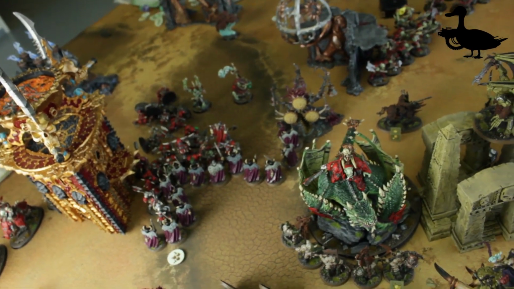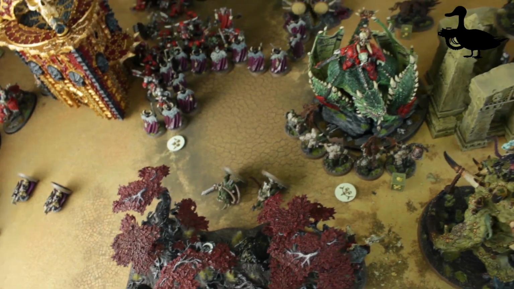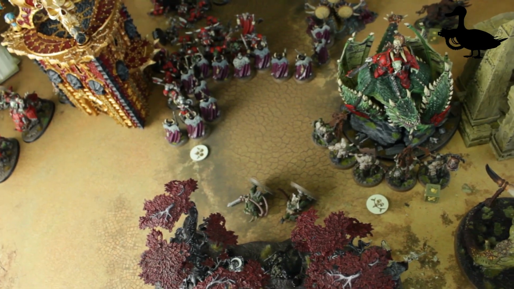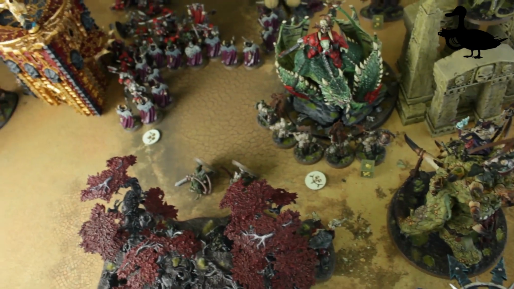So then Battle Shock for your Blight Kings. Bravery of 9, okay, so give it to me. And here? 4 plus 2 is 6. Bravery 7. Okay, so they're fine. The Chaos Warriors or the Blight Kings? The Chaos Warriors. Okay, and the Blight Kings are 9, so they cannot fail.